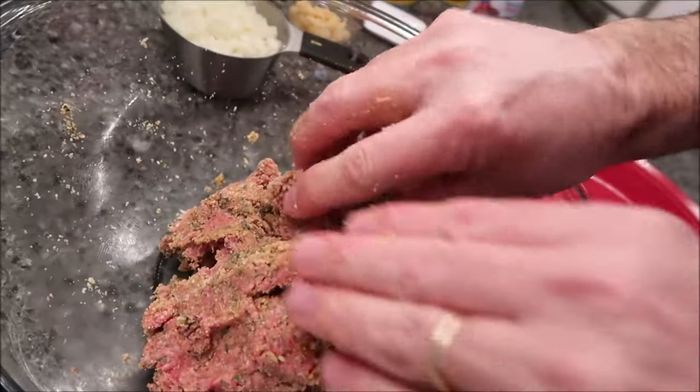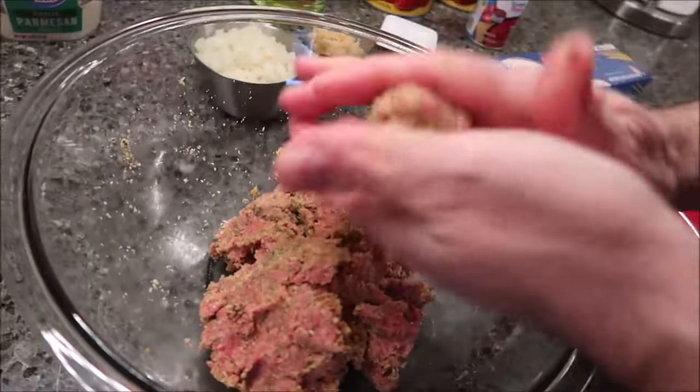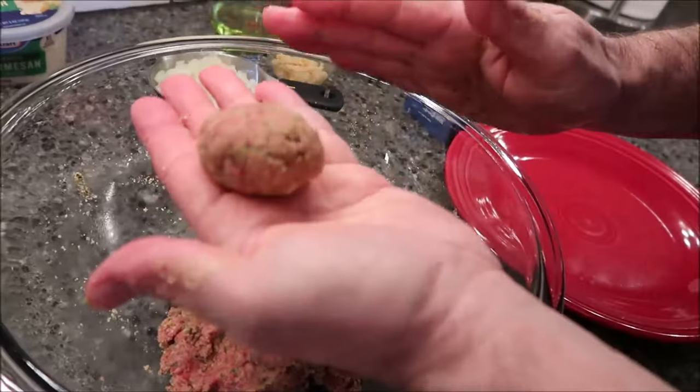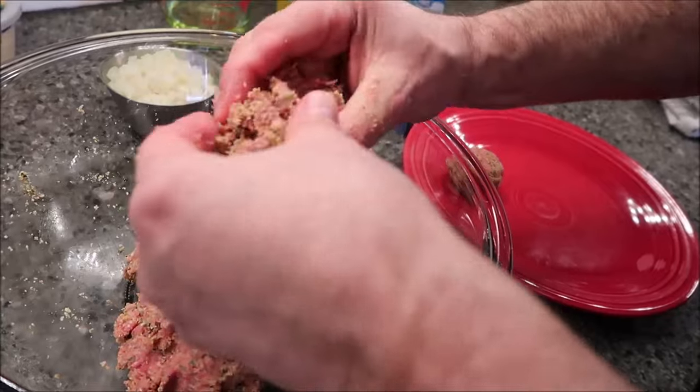So what we're gonna do is make, it says 12 ping pong ball size meatballs. It's been a while since I held a ping pong ball, but that's probably about right, pretty close. So I've just got a plate here. I'm just sticking them on this plate.